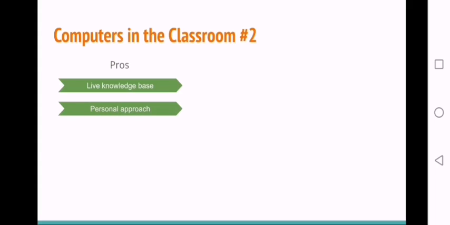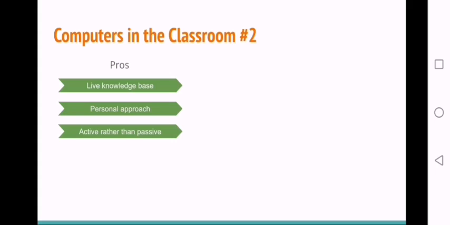The personal approach refers to the different ways in which the teacher can give the class depending on the children's needs. In the traditional school, everyone learns by the same method, and sometimes there are children who are not able to learn well by the method in which others do. But technology can adapt to different children's abilities and maximize their learning process, including children with disabilities.